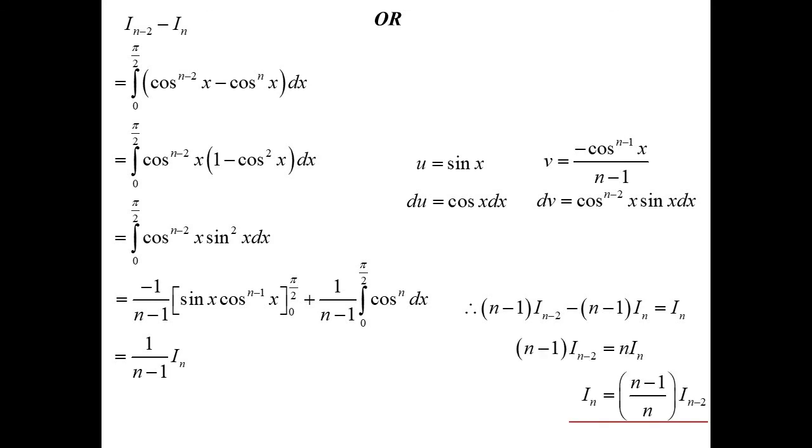So uv minus the integral of v du. And I get 1 on n minus 1 times I(n). So playing around with that one, yes, we do get the same form. It looked like there's no way I could avoid the integration by parts. It didn't matter which idea I used for this one. Okay, let's go and find the I5 that they wanted.